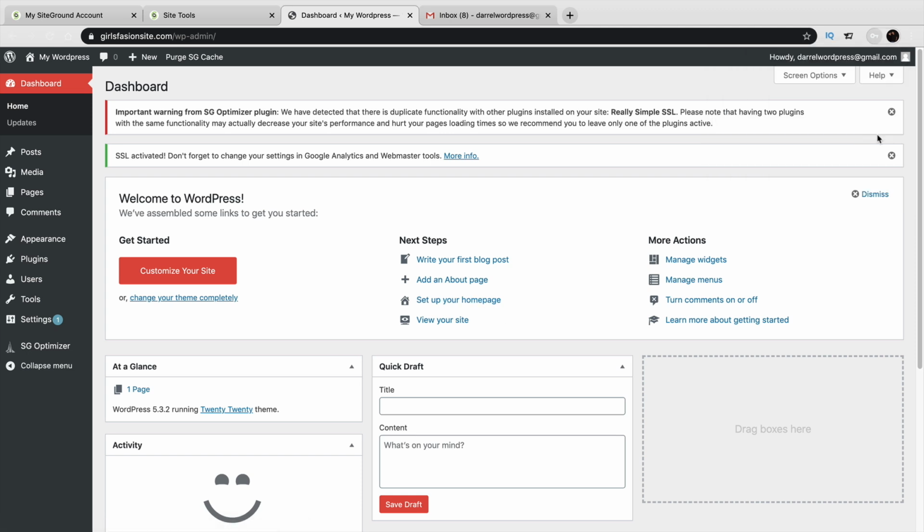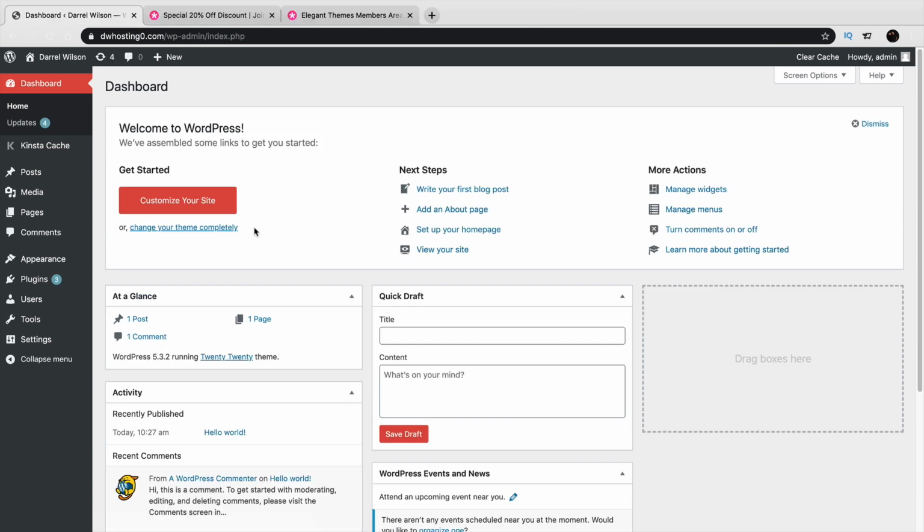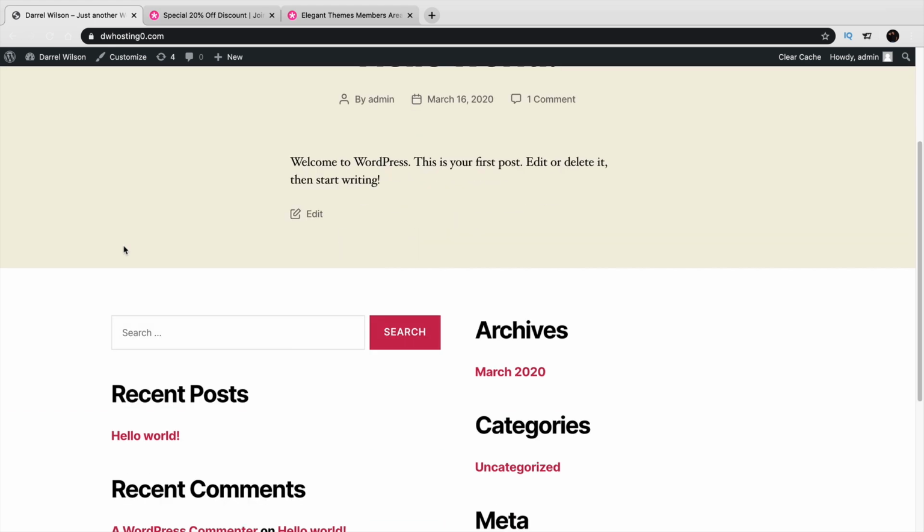So, all right, your website, as far as technical settings, is all done. You got your SSL done, your permalinks are all set up, you are all ready to go. So let's go on to the next section and make our site look amazing. All right, so I have switched over domains. Now you can see this domain right here, DW Hosting 0. It is a completely blank website, guys.